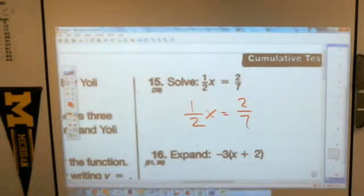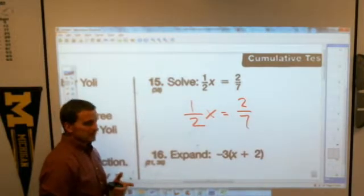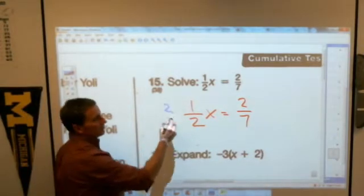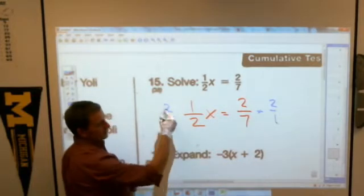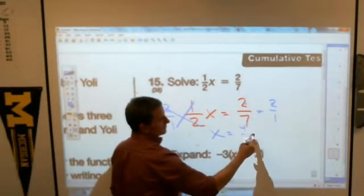Anytime you have a fraction in the equation in front of a letter, to solve you will... Madison? You will divide. Yes, but dividing is doing what? Multiplying, if you flip the second. Thank you. Anytime you have a fraction in front of a letter, don't let it confuse you. You are just going to flip this over and multiply, because that is dividing by fractions. Why does that work? Because these both cross off, you're left with the x. Over here, you multiply 2 times 2, you get 4. 7 times 1 is 7.